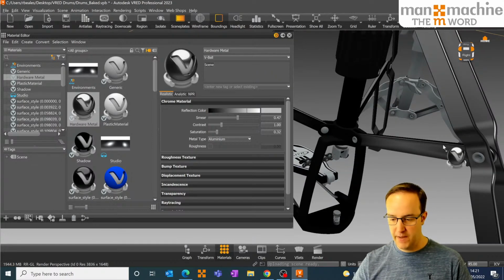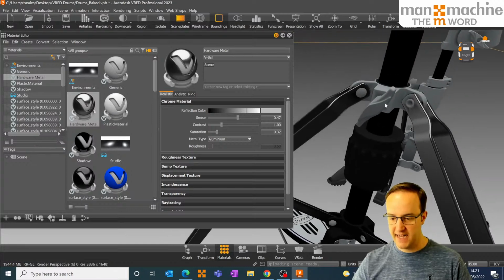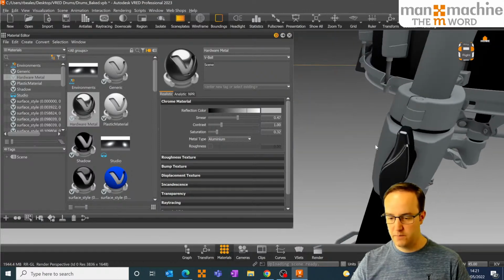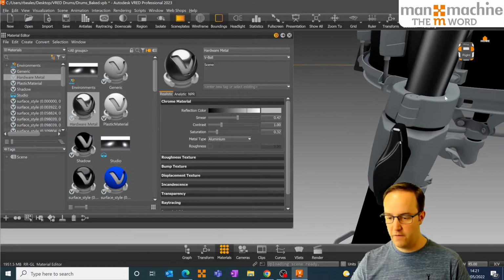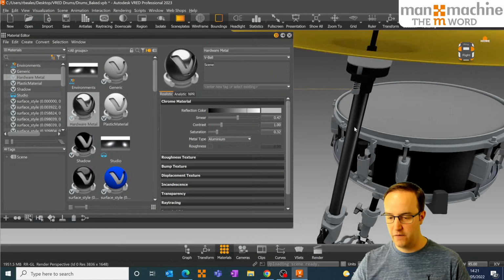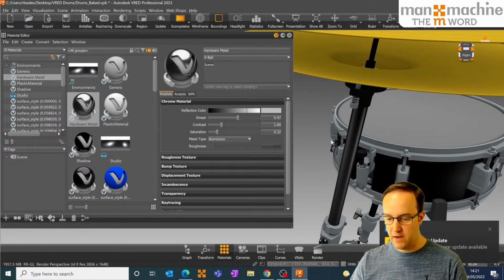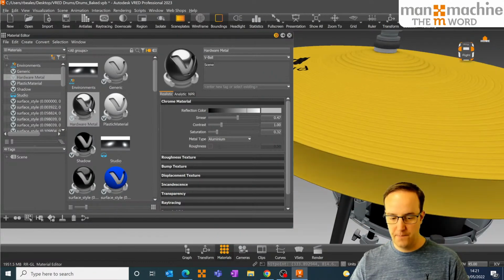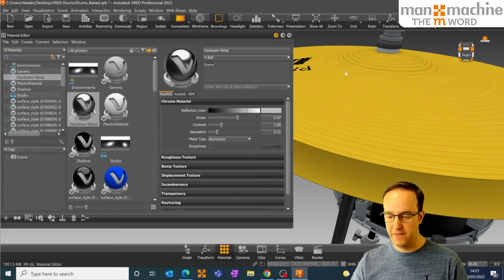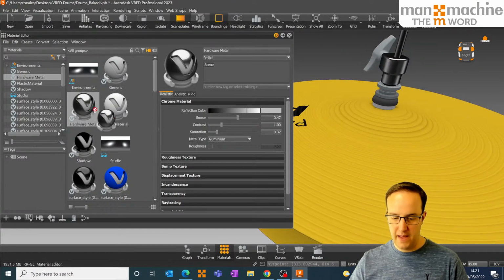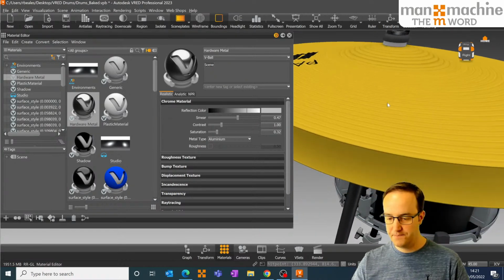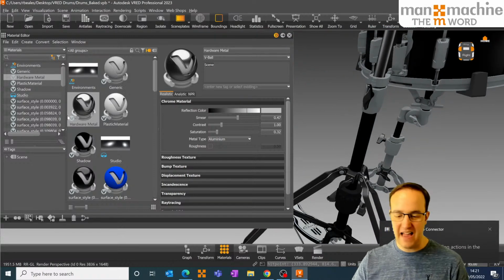Okay, so we're just going to ping that onto some of the textures on the hi-hat stand. Let's also go with this one here and the tightening nuts here. We'll put a slightly different material on this collar just because we can. Same material on this shaft. We'll use some different materials on these grippers there. And then we're going to come up to the cymbal area. I'm not doing everything just because we just don't have time to do absolutely everything on here. But I want to get enough on there to make it look half decent. So a little bit on there. Let's get the tightening nut there. And I'm just going to put it on all of these just to give them something. The next thing I'm going to do is just have something that's ever so slightly different.